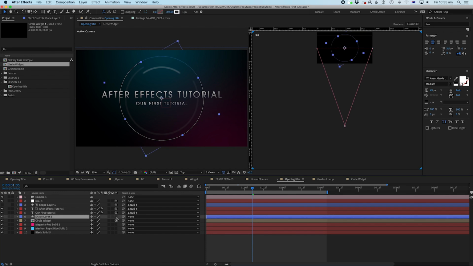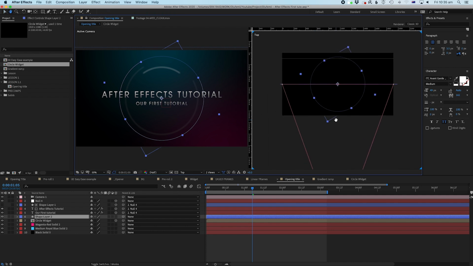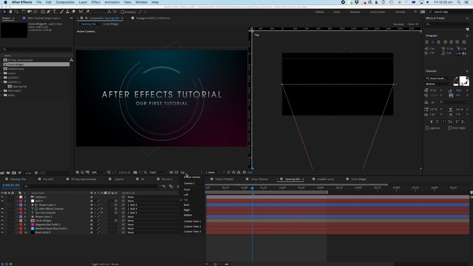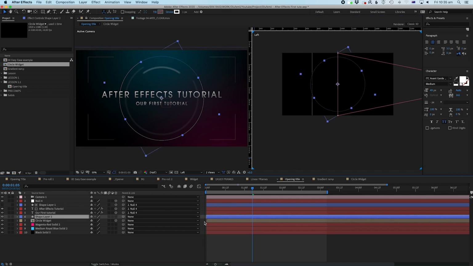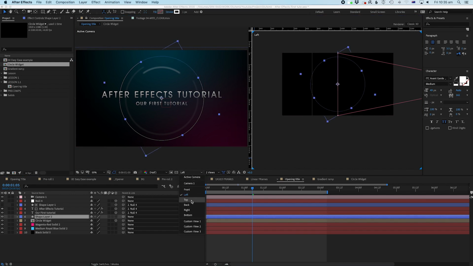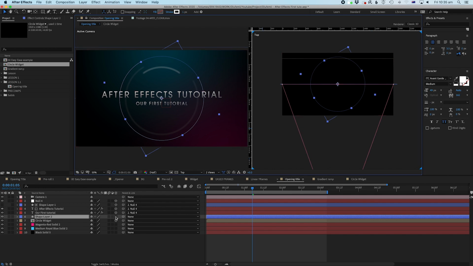Now we're going to turn on the 3D layer by clicking this little cube box. As you saw up there, it brings up a little widget. I'll show you what happens. It's flat here because we're looking down from a 3D perspective. The 3D is not registering because in this viewpoint it looks like a flat shape no matter which viewpoint you're in. If we switch this over to the left point of view, it would still come up as a flat shape, which tells us it's not a 3D shape. However, if we go back to the top view and turn this on, it automatically flips it. Now it's actually a 3D shape, and it has that little widget on it with the Z widget.